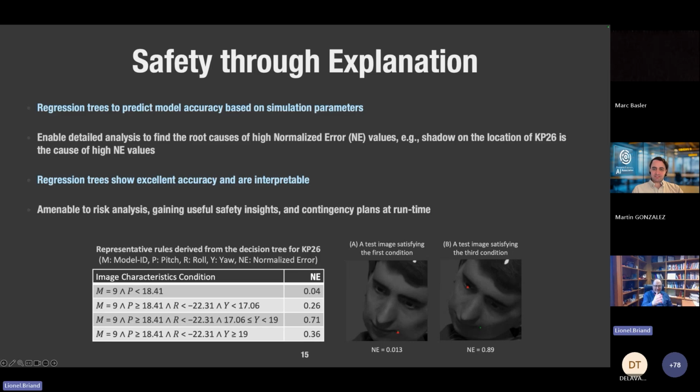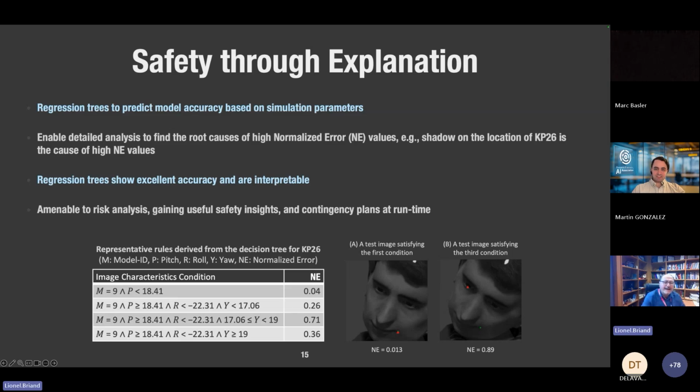So, for example, you can have some form of guardrail mechanisms that is aware of those rules, and then decides which key point prediction should be used for gaze detection and which one can be ignored. Because of course, for doing gaze detection or drowsiness detection, you don't need the 27 key points. The question is, which subset do you use? But this information should also be given to the people who design the system, so they can adjust the design.